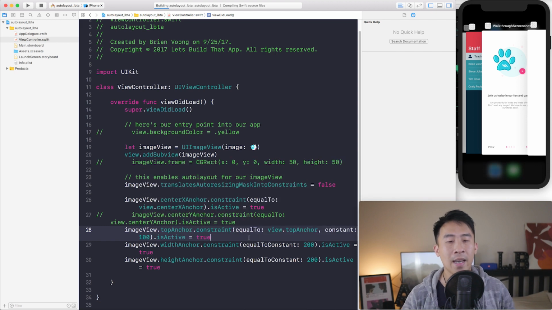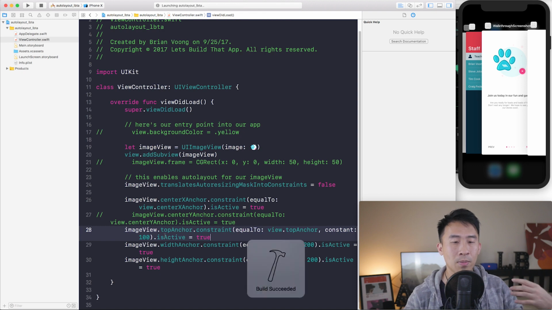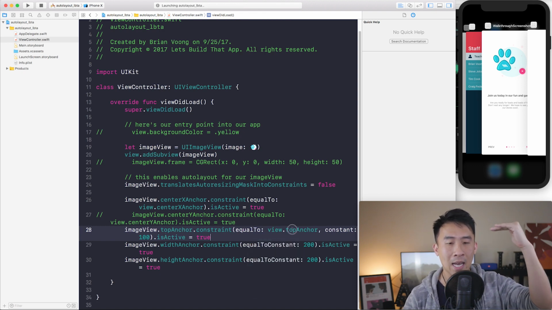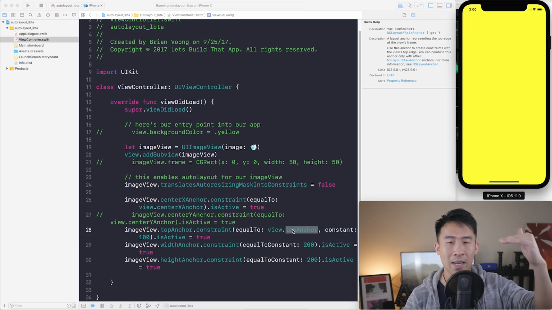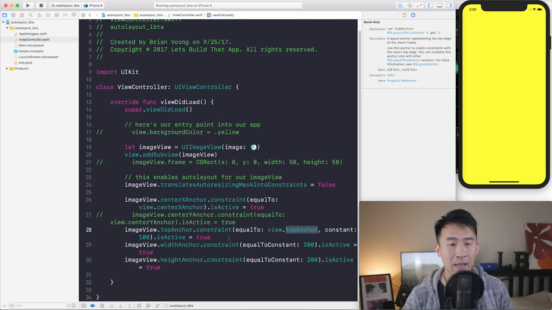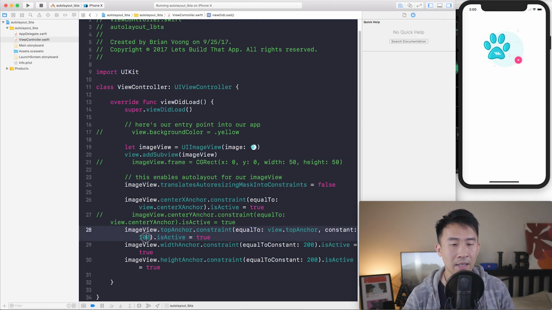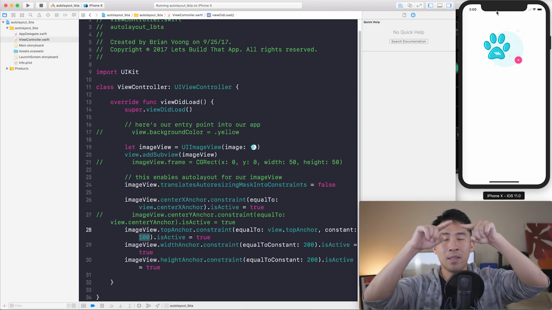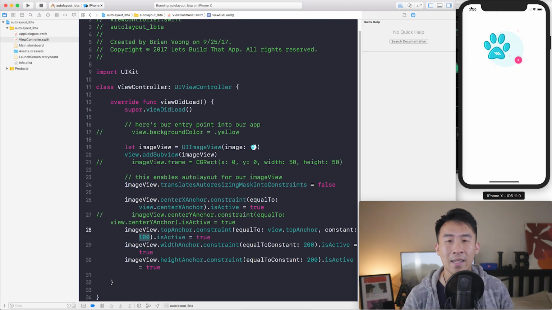And so running this now, we've pretty much told the image view to be anchored at the top of the view controller's top anchor like that. And then we want to constrain it so that it is 100 pixels from the top. So that's how that works. And the 100 pixels is actually starting from this top notch area and not the top of the status bar. So you have to be very careful with the iPhone 10 and its new safe area layout guides, but that's kind of how that works.